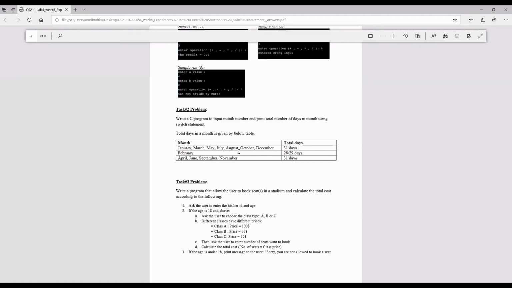Okay, so here my question is, can I use a range of values inside the case statement to solve task 2? What do you think? Can we use that? Yes or no?